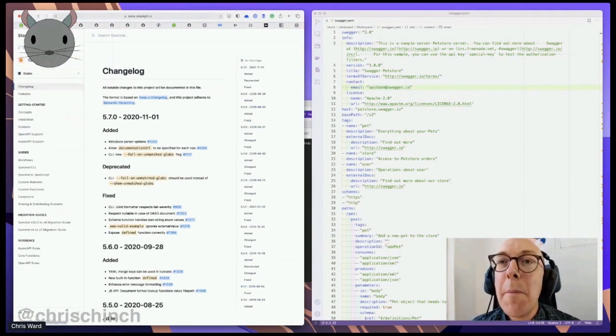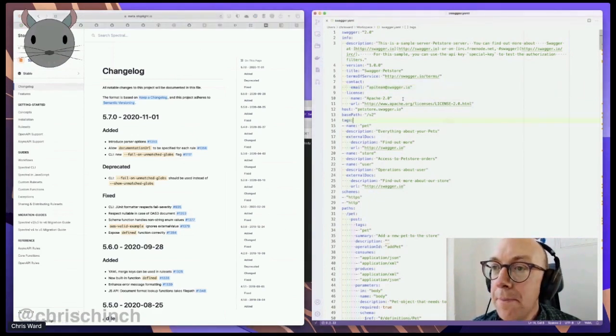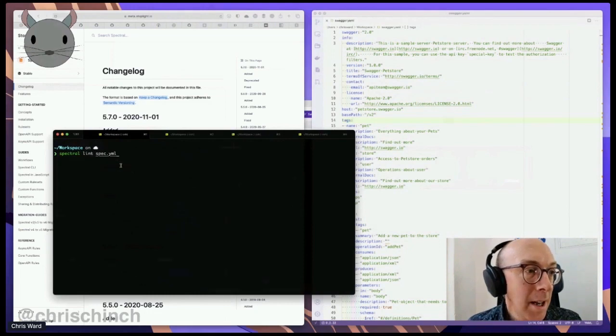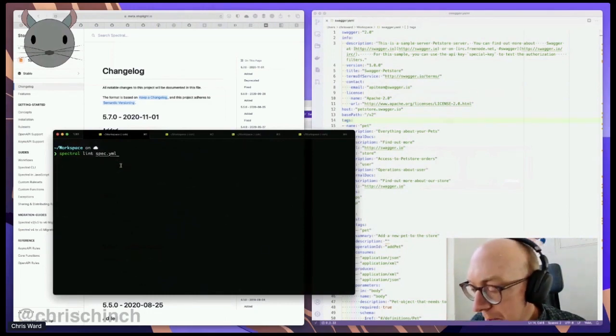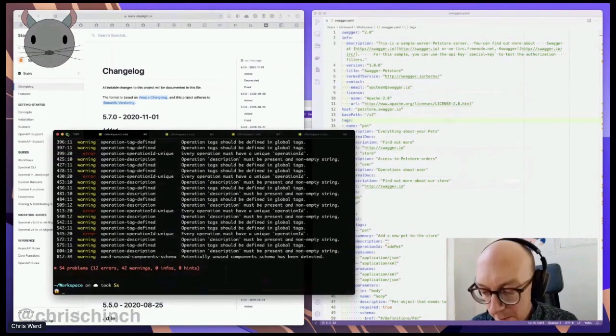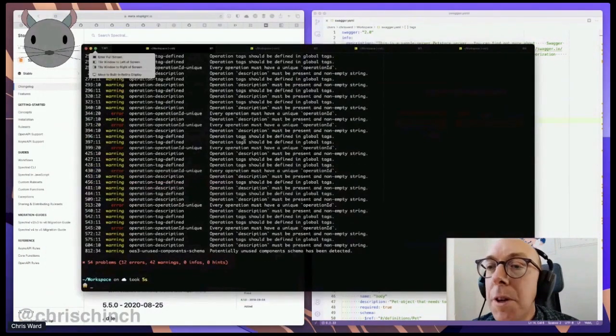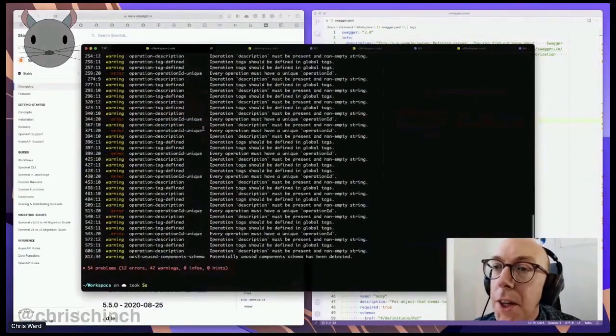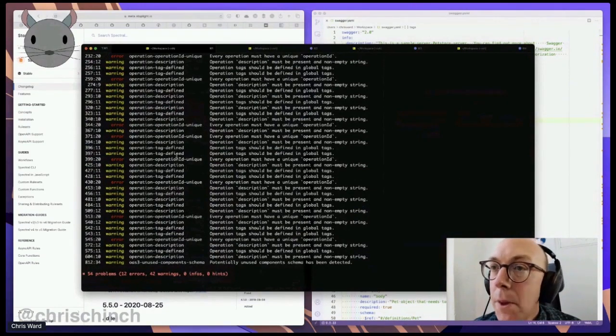It's put out by Stoplight, but it is an open source tool. Well, I'll show you an example actually. So I've got my spec here. I'm going to switch into terminal. And like many command line tools, there's a lot of options here. But if we just stick to the default for now, we pretty much get a list of errors and warnings. That's basically it. And we can see the problems we have and where to find them.